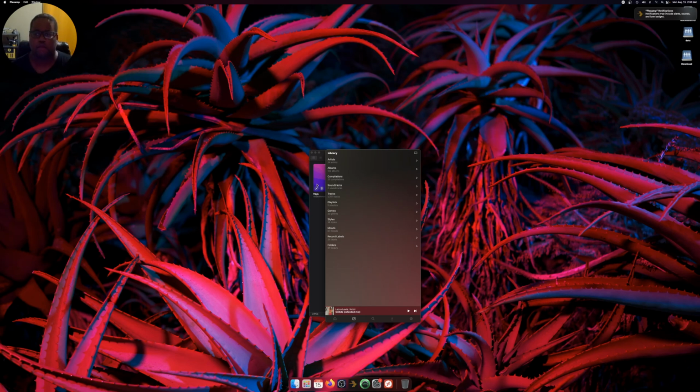I have a watch folder with all my music on there, and Plex will scan every 12 hours. I can have it scan every hour or every 5 minutes in case something new gets added occasionally, and I can just have it added there. So you just have to make sure you have your Plex set up and that it's running. And I'll show you how it is.